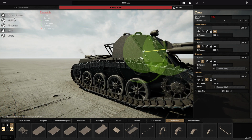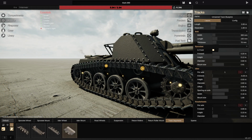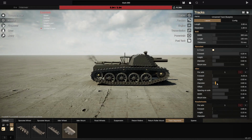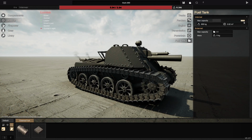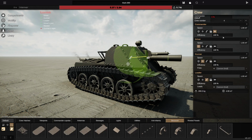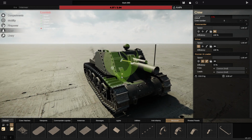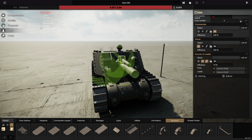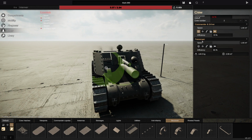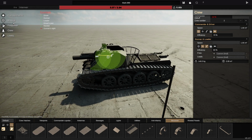With that being said, I do need to change things slightly, so let's go to mobility. Go to tracks. I'm actually going to drop this down just a tad. There we go. Right, fuel. We're going to release some fuel. 50. Bosh. The amount of crew this thing's going to have is only going to be 3. That means the gunner is also going to be a loader, and the commander's in there, and the driver's in there too. In fact, let's only have 2. So, driver, commander, gunner, loader. That's it. Okay, that's kind of all we need.